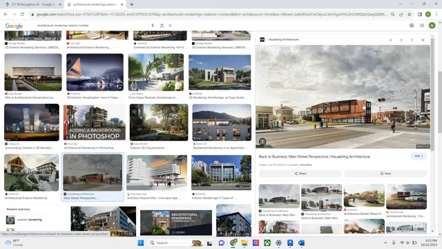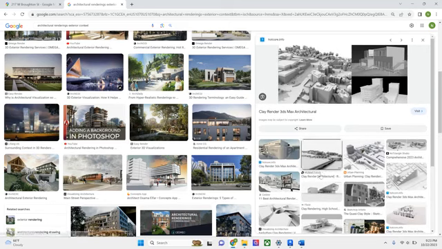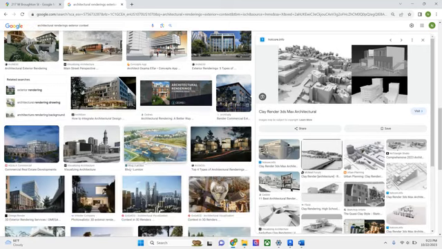But here's an example. So sometimes when we're just visualizing what's going to happen, we might model some of this context back here and then have our project stand out here, where all of this other stuff stays gray and stays white, but only the project that we're doing has the color.